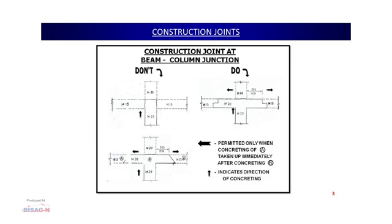Now, coming to the typical RC column and beam frame joint. Here we can see in the first figure, where I have marked the do not, the two grades of concrete specified: one grade M20 for the column and M15 for the beams. While doing the concreting from the bottom, from the column going up, what people in general do is give a joint on the top of the column, and they leave the portion of the beam and top of the column to be done the very next day or a future date of concreting. So, we are doing it wrong, because we have to give integrity to this junction. So, we should not be following this criteria.